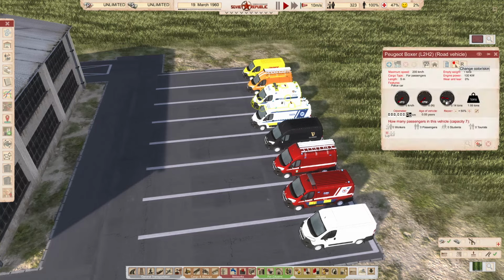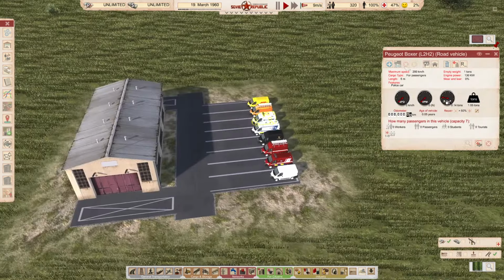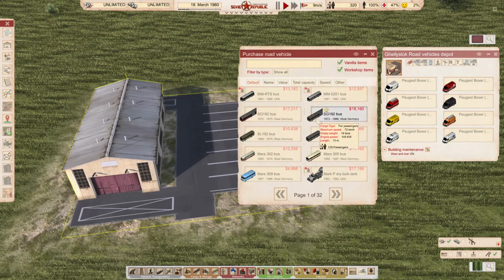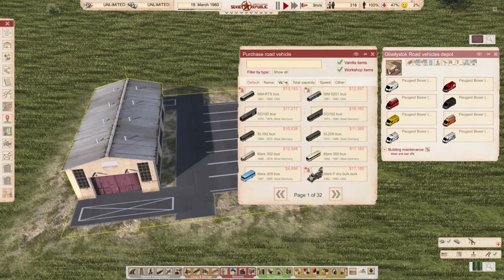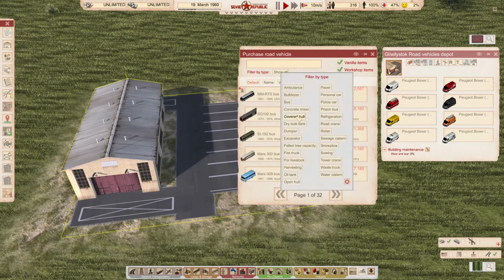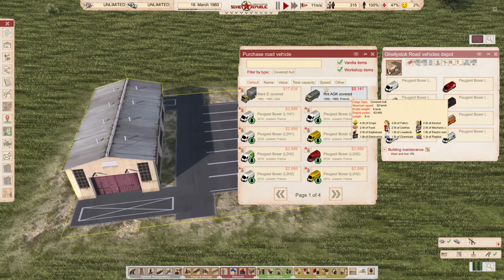Anyway, right. The price tag, yeah, we should probably cover the price tag as well. So cool. This is definitely a keeper in my book. $2,800 for a base model. Let's go for covered hull and compare that. Covered hull, we have 5,000, half the price. Later in the game, capacity is half the price. Definitely not a cheaty mod. Link in description of the video.